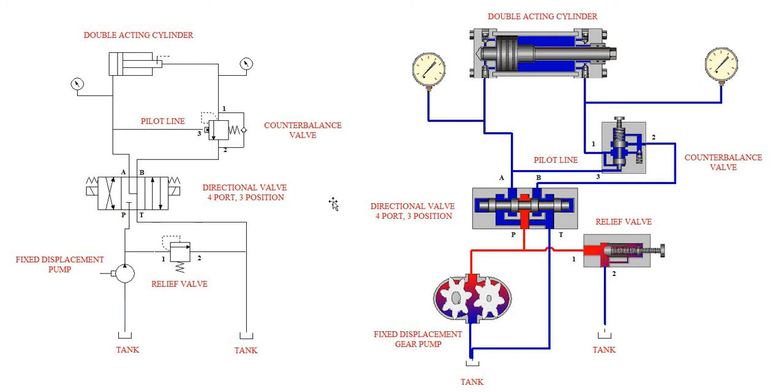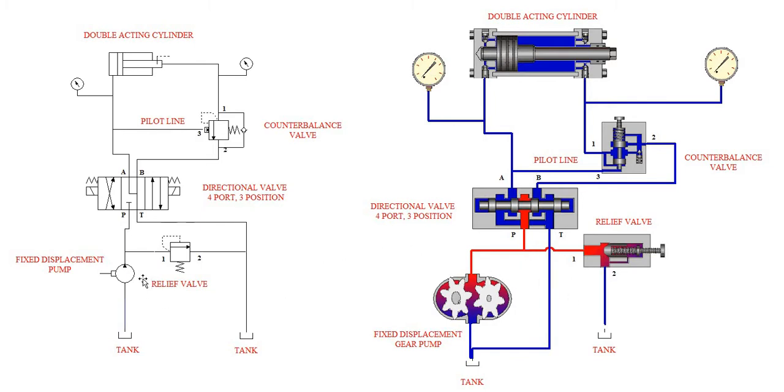So the first part of the tutorial, what I want to do is go over the schematic symbols and talk about each one and then compare it to its animated cross-sectional view here, and we'll do that for each component. And the second part of the tutorial, we're actually going to add the animation to it. That is, we're going to have things move here. We're going to do a couple cycles where we extend out this cylinder and retract it back, and in that process you will see valves shifting, gauges moving, and fluid flowing.